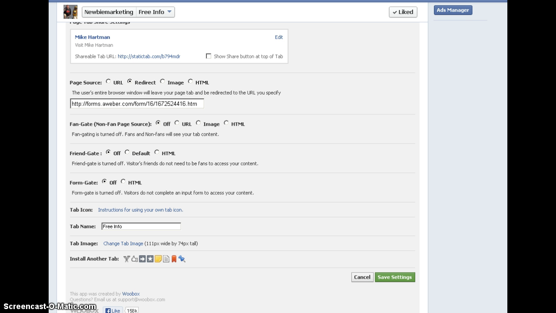So if you use the custom tabs, again, the big deal, in case you missed it, is just go up to the page source. You want to click this box here that says redirect, and then you just enter your address right in here, save the form, and then instead of using your old link, you're just going to use the Facebook custom tab link, and then people are going to be redirected to the page you want them to go to anyway, and Facebook loves it. So that's just a quick little bonus tip for posting to groups.